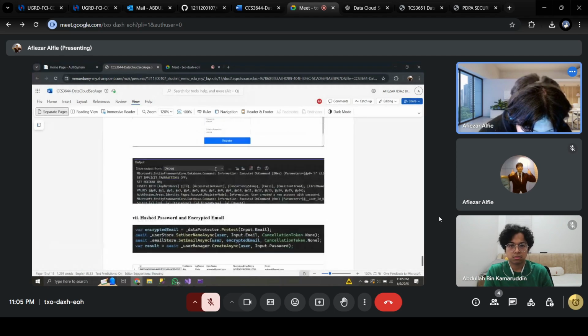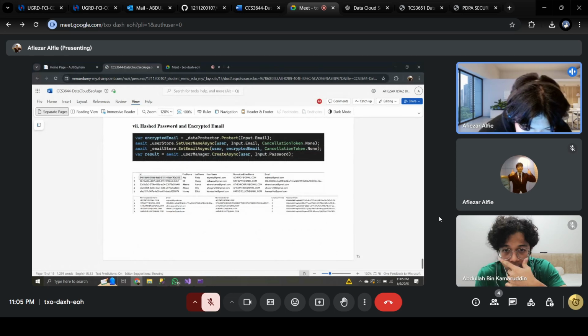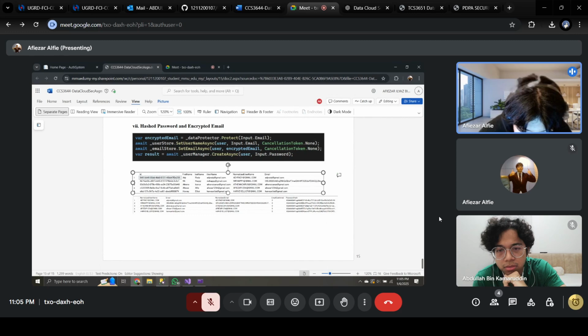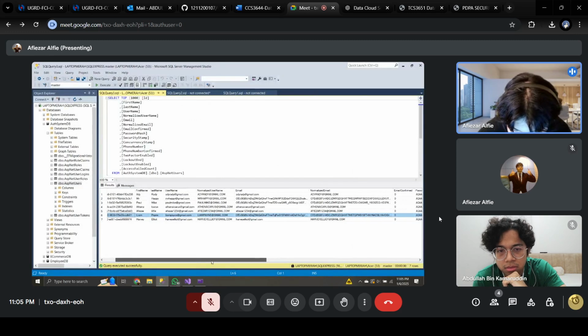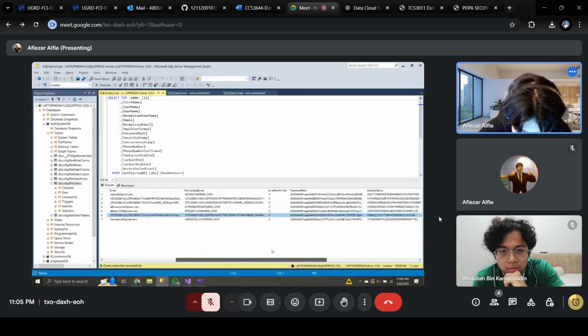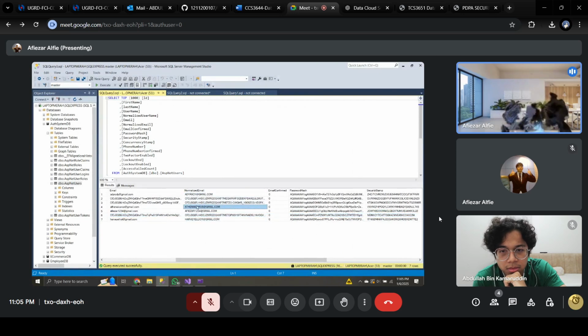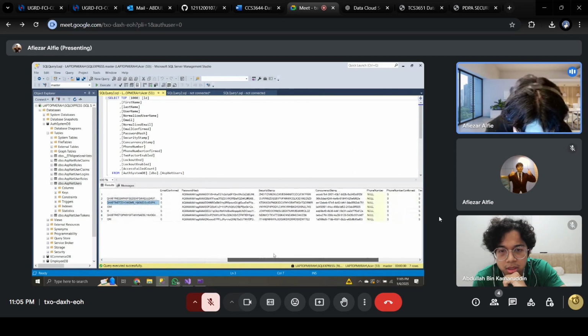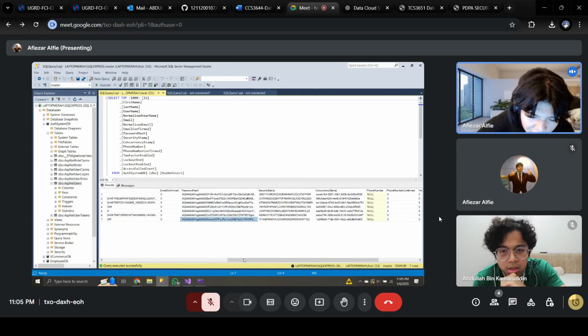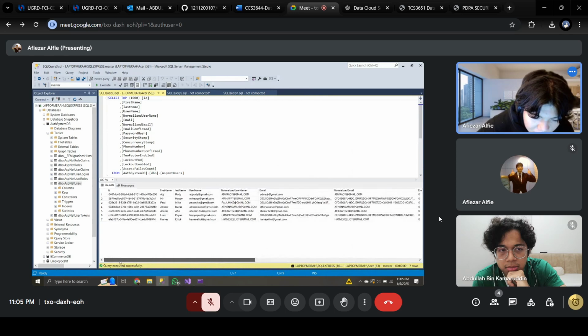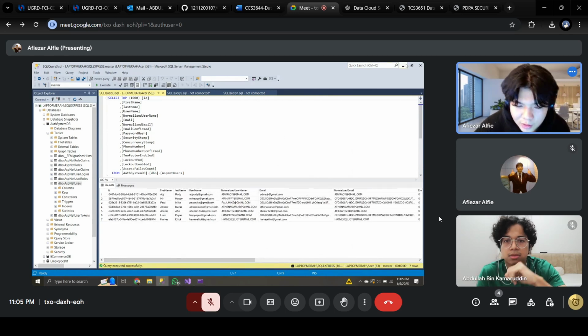And then last but not least is hashed password and encrypted email. This is the code snippet of doing so. And then as we can see, I'll just open the SSMS. Okay, so as we can see, the email has been encrypted, and the password has been hashed so that we follow the PDPA rules.